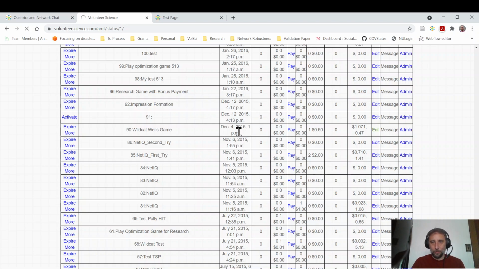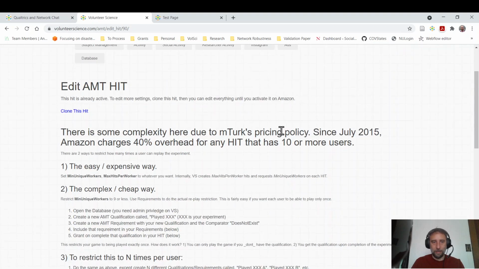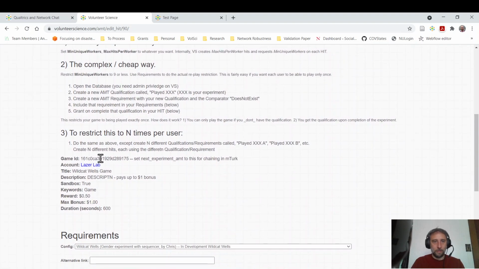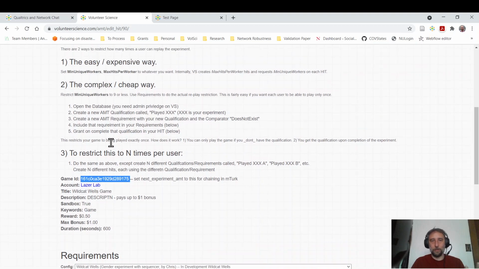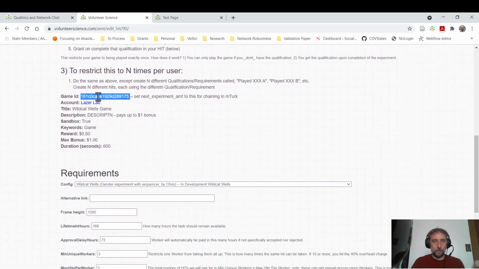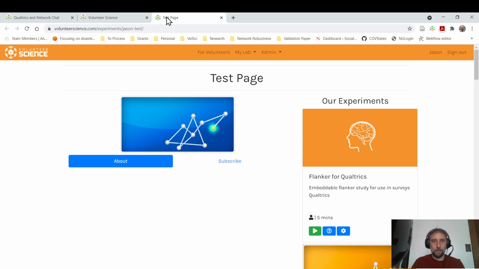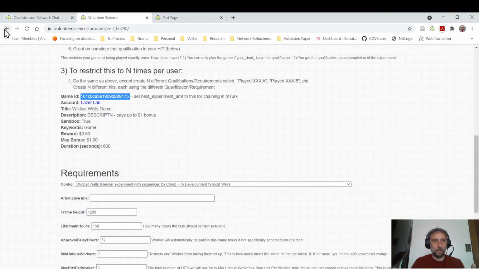This is one from back in 2015. Click the edit button so I can see that hit, the hit ID number. So this is the number that you would want to put. You create a hit, you open it up, you look for that game ID, and of course I closed the thing.